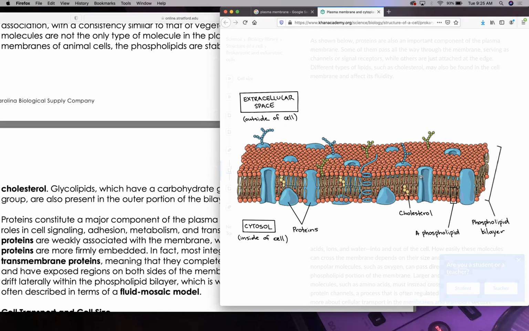You have this one top layer, which is to the outside of the cell, and you have this bottom layer, which is now the inside of the cell. And so it is a phospholipid bilayer. And what do we know about phosphorus? That it loves water. So this orange outside, hydrophilic, loves water. This orange here on the inside loves water. And it makes sense. There's water here on the inside of the cell, and there's water here on the outside of the cell. So that's a classic question. What is your cell wall made out of? It's made out of a phospholipid bilayer.